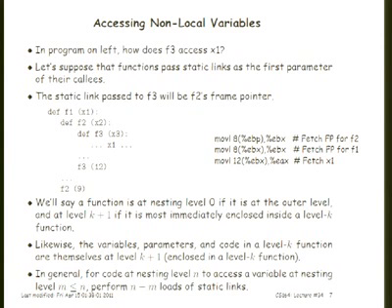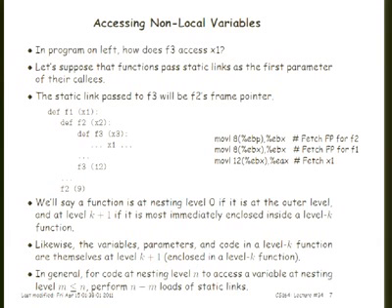So to get from f3 to f2, we would first of all load that base pointer within f3, which gives me the frame pointer for f2. And now that I have the frame pointer for f2, I can get the frame pointer for f1 by following its static link. That's what this instruction does right here. And at that point, I can now get at the parameter x1, which will be at offset 12, assuming I'm putting the static links as the first parameters.